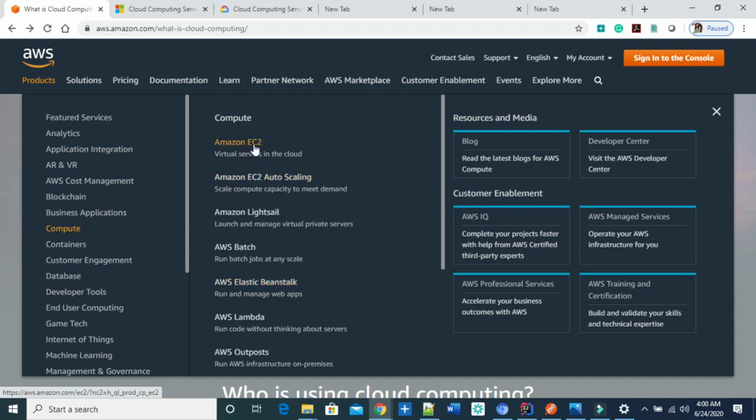Don't create the EC2, because if you create the EC2, you have to set up Tomcat or any other things in EC2, because it is only a server. But here it is built in. You just select the platform, upload your WAR file, select the platform like Tomcat or anything, and deploy. So you can use this service if you don't want to use EC2.